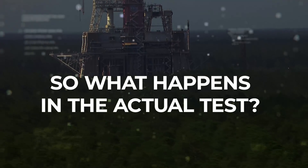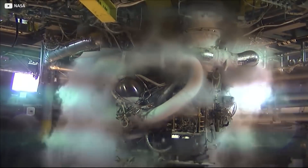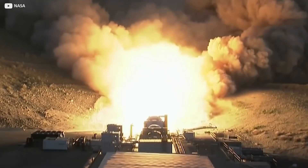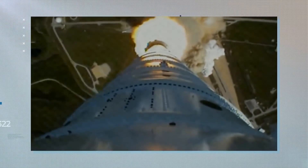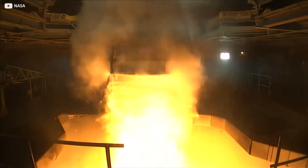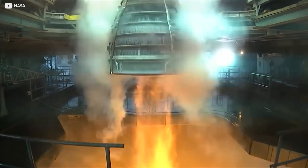So what happens in the actual test? During the recent SLS warm-ups at Stennis, a variety of rocket systems were checked over. Modal testing is a way of assessing the overall structural integrity of components, essentially by striking them with a finely calibrated mallet and measuring their resonant frequency. If the frequency is off in some way, it could suggest faulty welds, cracks, or other problems that might jeopardize the ultimate mission. There's also a so-called power-up procedure that must be followed, to make sure everything comes on correctly and in the right sequence.